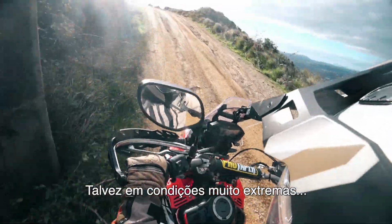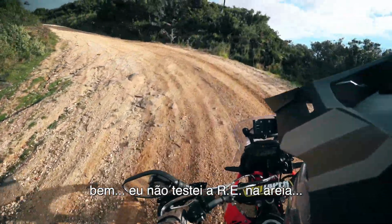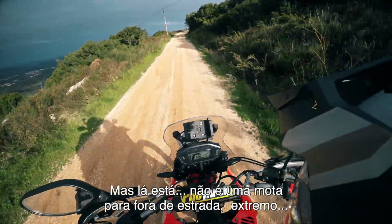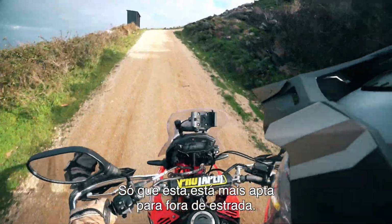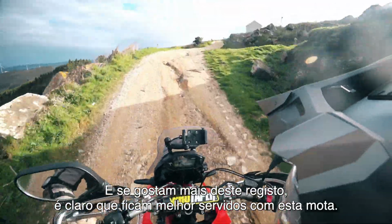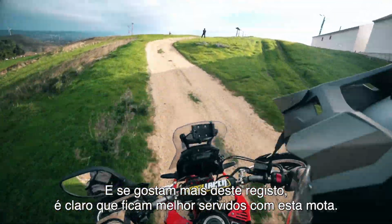Maybe in very extreme conditions, like, I don't know, sand or who knows. I mean, I haven't tried a Royal Enfield on sand. And to be honest, I don't know if I want to. But again, it's not an extreme off-road bike. And neither is this one. They're both traveling bikes. This one just has a better focus on off-road. And if you like doing this kind of riding, then of course you're better suited with this one.